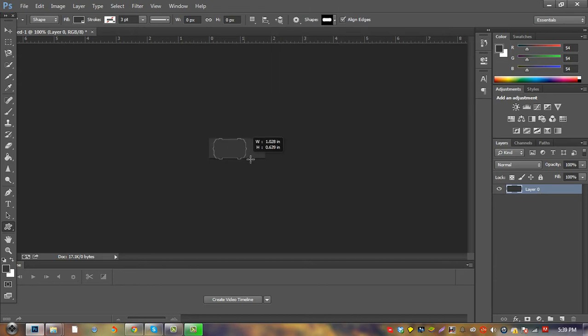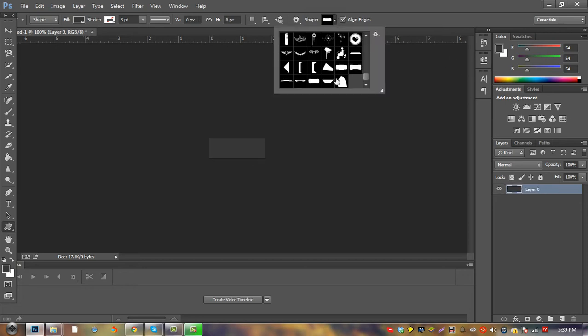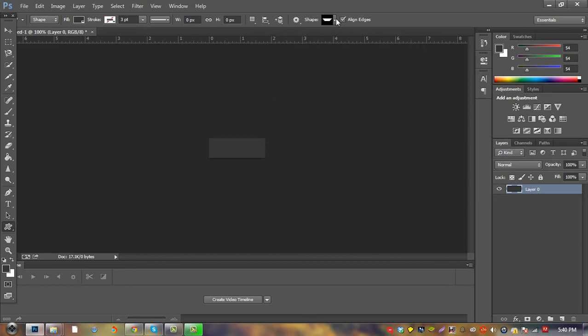I got this one right here, and I got this one right here. I mean, I just have different shapes, guys. Just for the video though, I'm gonna do the rectangle tool. This is the one that I actually use for the dark user bar, which is the one that I'm gonna be showing you guys how to design.